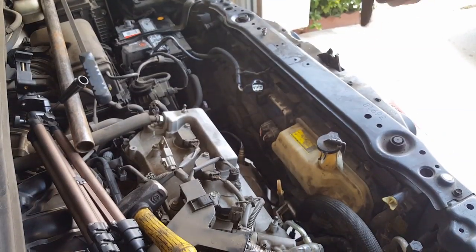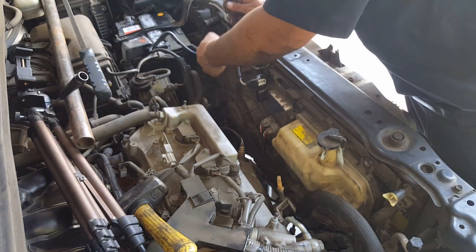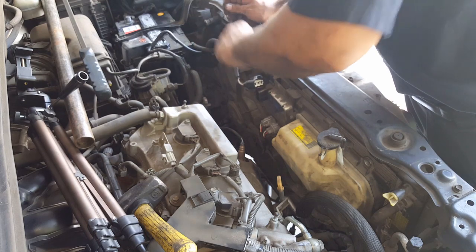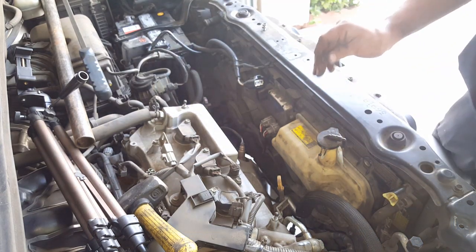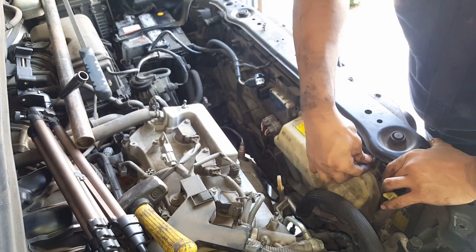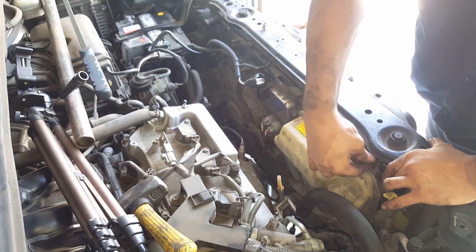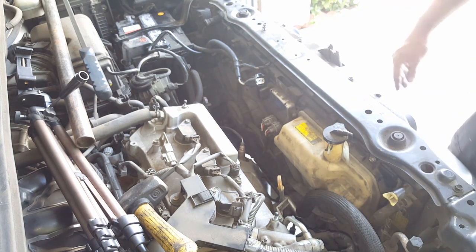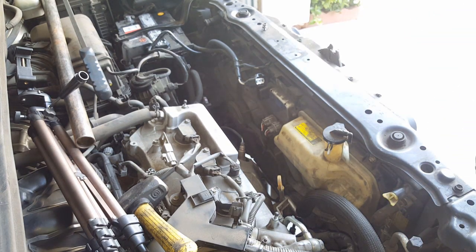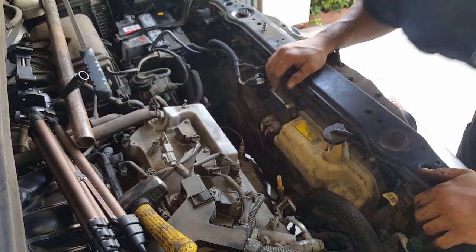Okay, so we got the fan back in. Remember, you gotta pull this harness out and around the fan itself, and then you put your tens in on the side, and the bottom ones and the bottom shroud, and that's how you do an alternator.